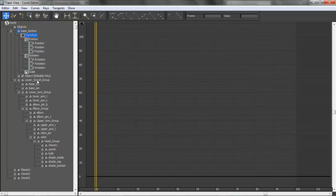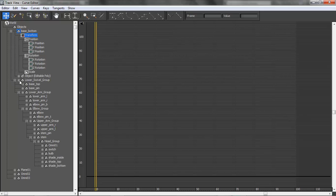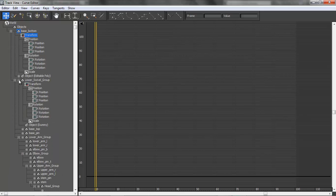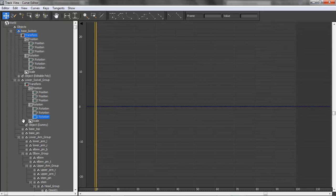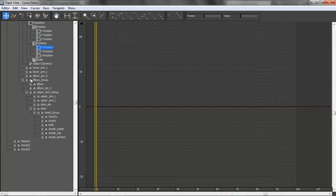And then you have to hold down the Control key, and now remember that the box opens and closes the group, and the little circle does the individual swivel for the group. That was a swivel on Z, so we got that added. And then the lower arm group, remember these are all on X now, so that's on X. And this takes a minute, but it makes your life a lot easier.